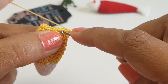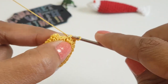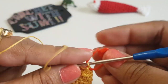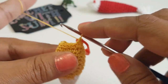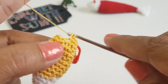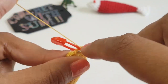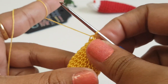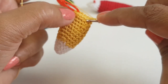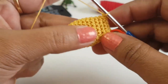Now in round number 17 again work in the next 2 single crochets, work in the front loop, make 1 decrease, then work in the next 5 stitches and make one single crochet. In round number 17 we are going to repeat these stitches: in the next 2 stitches make 1 decrease, then work in the next 5 stitches and make one single crochet. Like this complete round number 17. Round number 17 is done.